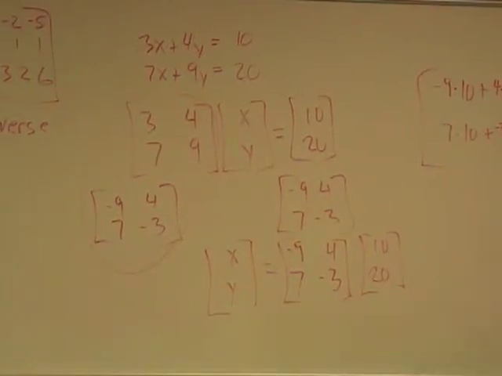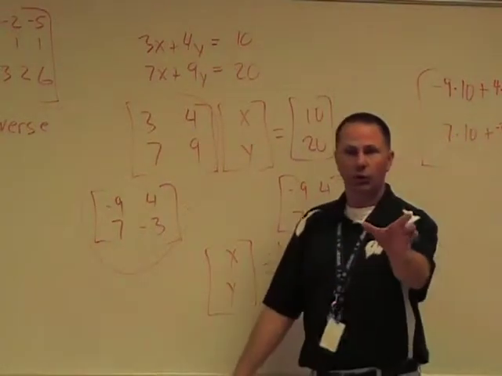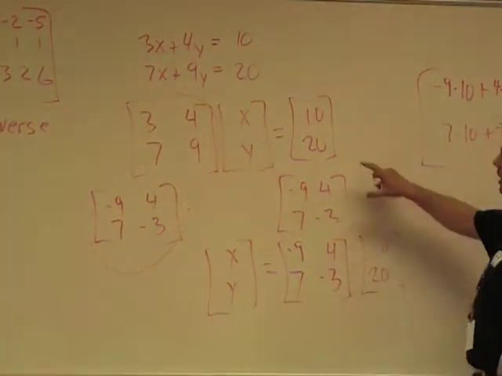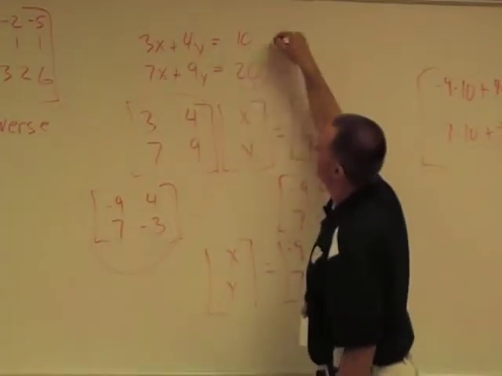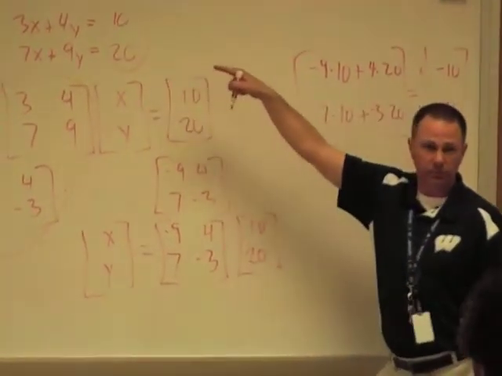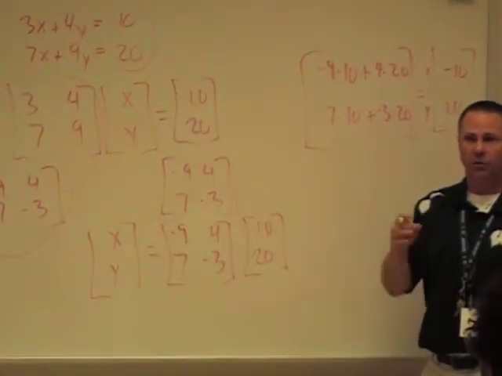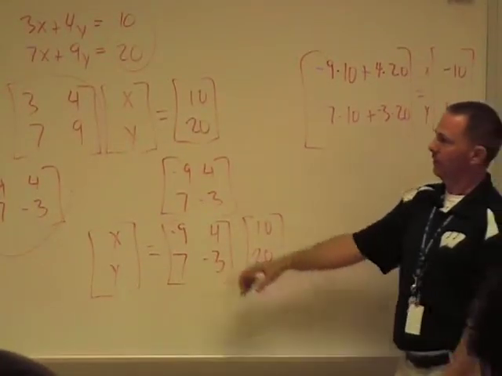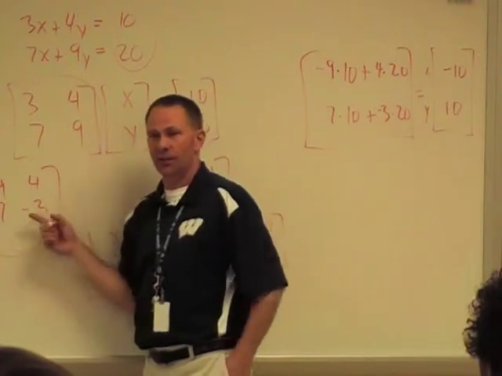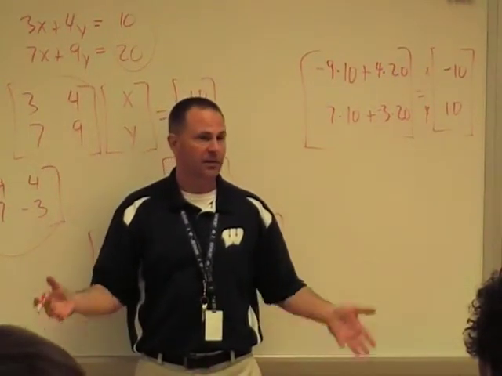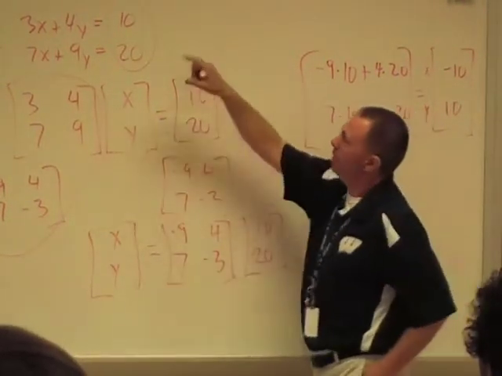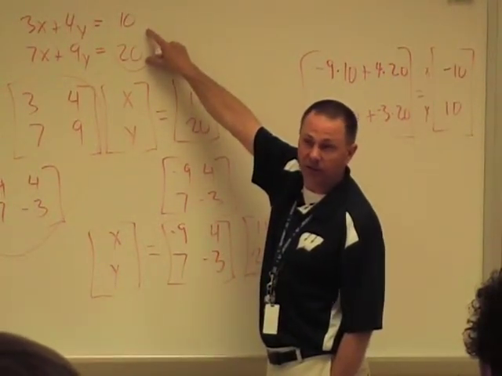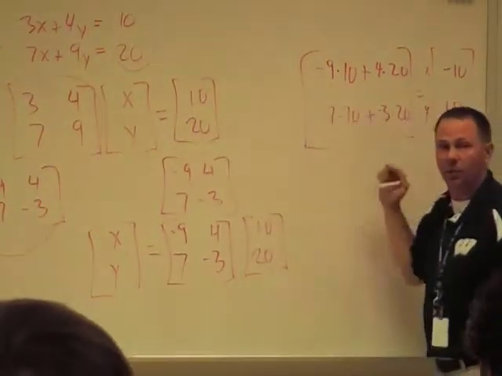So you found all those inverses of what, 9 through 12. You're going to use those answers and you're going to multiply what the answers are equal to solve for x and y on 21 through whatever it is, 31. Instead of taking this and finding the inverse again, you did that last night. Now I'm asking you to take the inverse, multiply it by the answers that you have in the system to tell me what your x and y is.